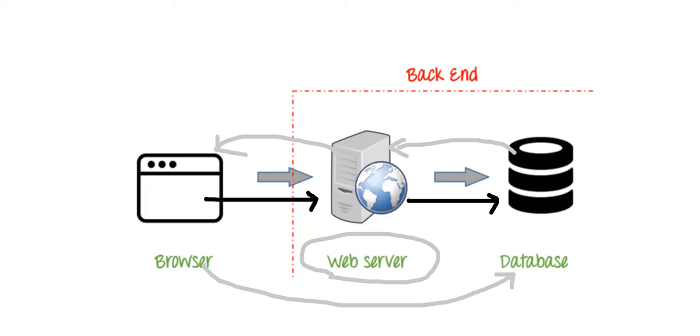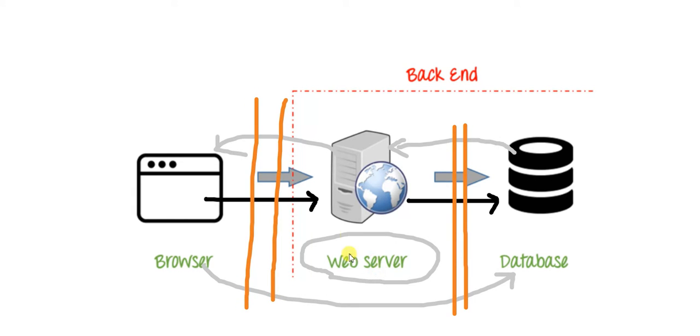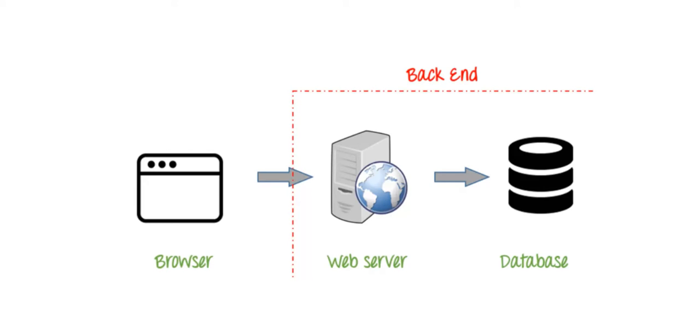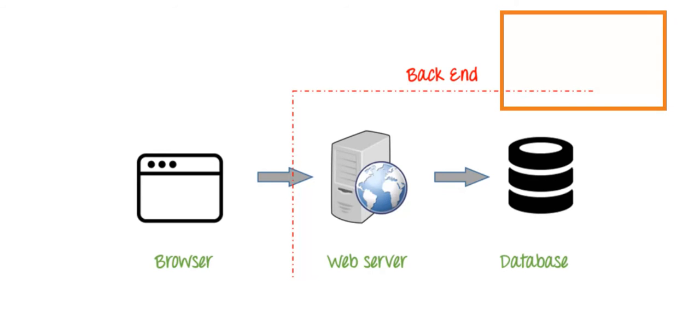So developers were thinking, no, they actually require something in the middle of the database and the server, because you cannot put anything between the browser and the web server. The web server should be in direct contact with the browser, but between the web server and the database they were looking for something, and then they came out with a very brilliant idea. What they did, they created a window. They said, now we are creating a window, and they put the name of that window API, or you may say REST API.